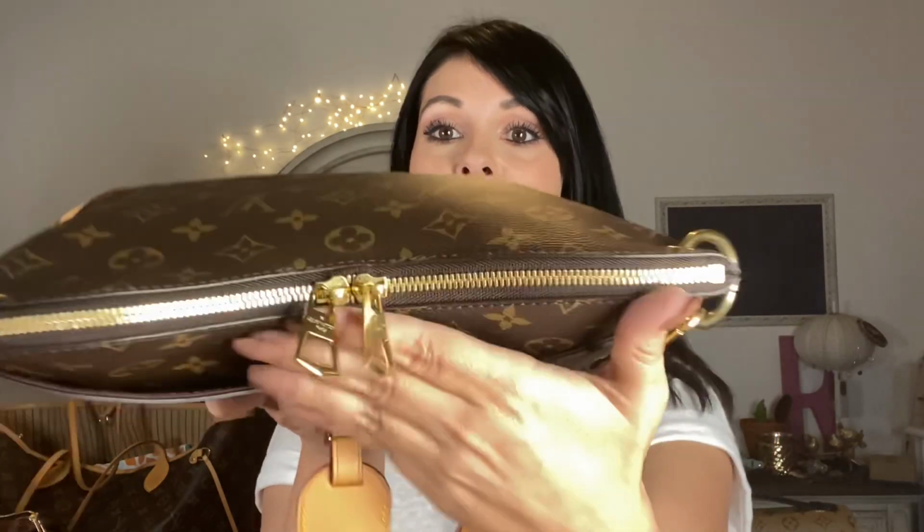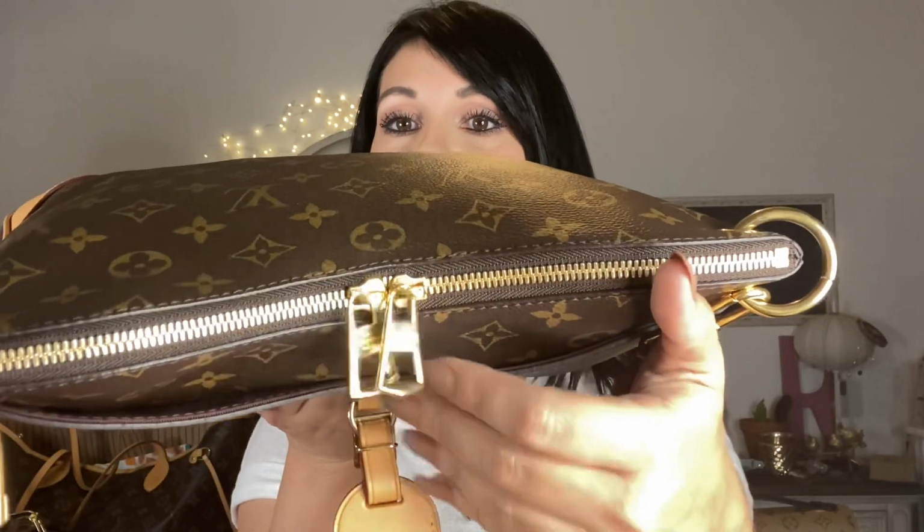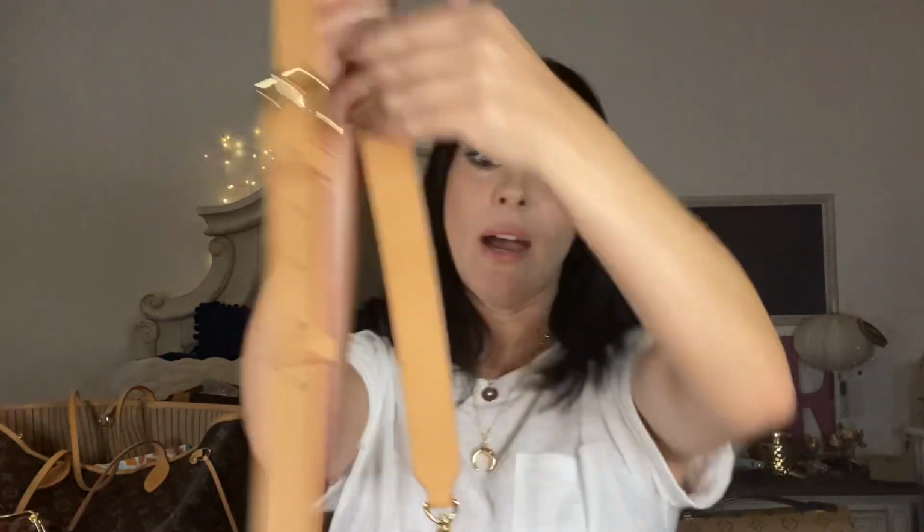So it has the beautiful double zips on the top. This is the same zipper style that the Berry had. So it has the beautiful zipper pulls. I love these zipper pulls. And the strap is removable. That is another thing I was going to mention, is that this is a removable strap. So I actually have a small handle strap. Well, you can top carry it or you can put it on your shoulder, so that I can use this as a hobo bag as well. And I ordered it from Etsy, and it's taking its sweet time getting here. So I don't know, I might have to say something about that in the reviews.